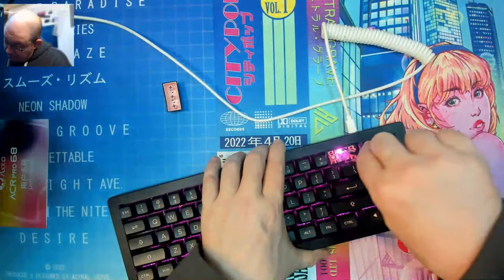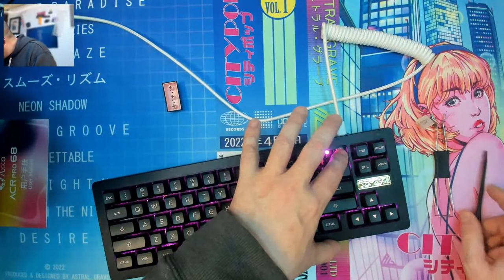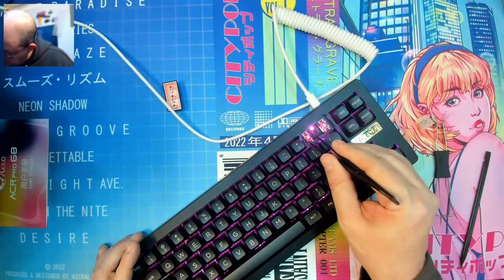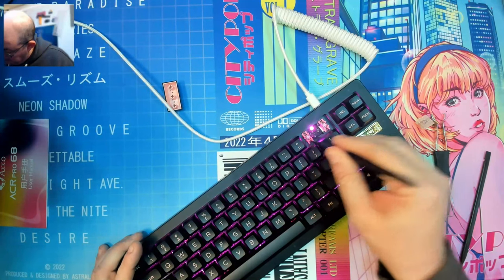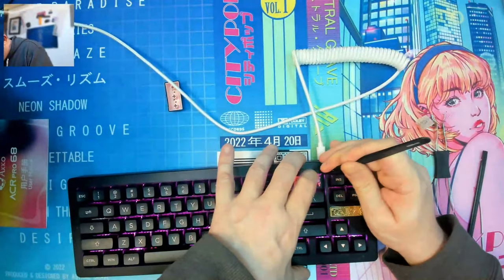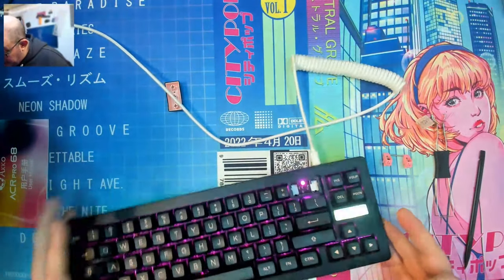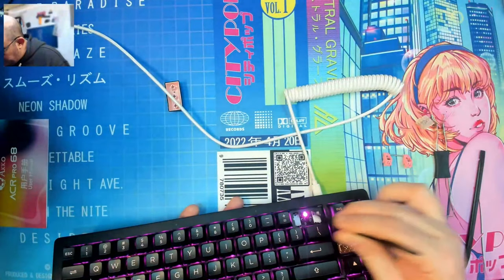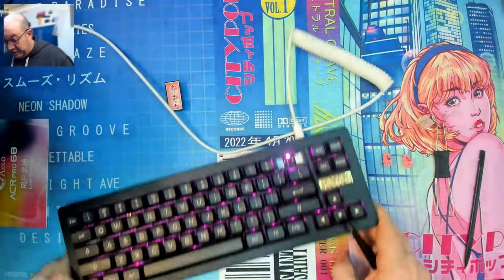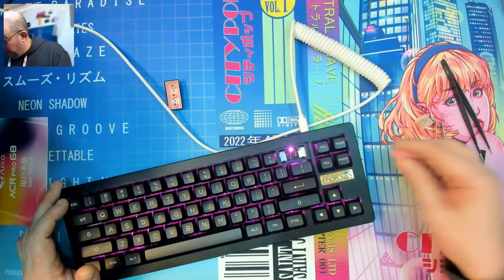All right, it looks like we have those new Akko double shot TPU stabilizers, and they seem to be fairly well attached to the plate. There's a little bit of looseness, but it's not really that much. I think it might be just because of the softness of the plastic plate. But if we take these out, oh, yep, not only are there pads below, but we see that there's holes for screw-in stabilizers. So that is always a plus. Whenever I see that on a motherboard, it makes me think, okay, there was a lot more thought put into this, and it definitely can be upgraded further.